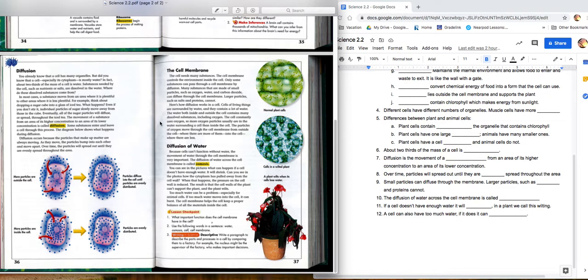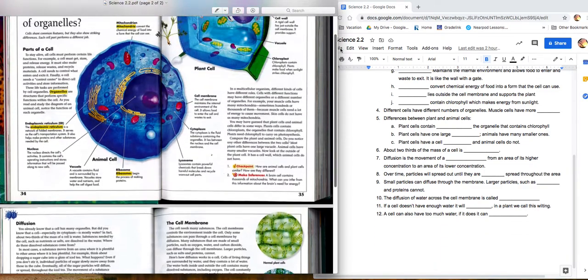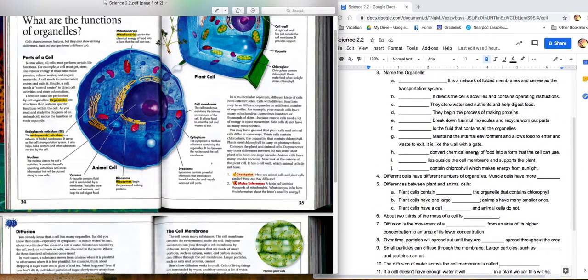Awesome. You know the organelles of a plant. They'll ask you that 6 on your worksheet today to be able to get some of those things straight. So that would be good to use this thing here to get those things answered. And then they'll ask you a couple other questions.